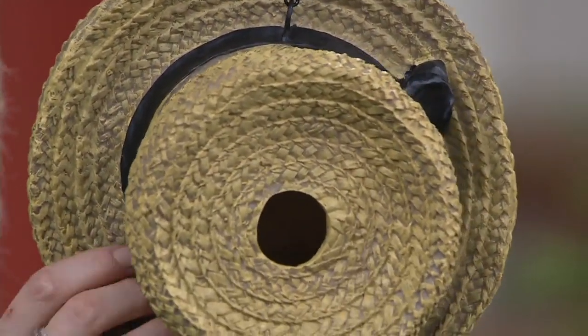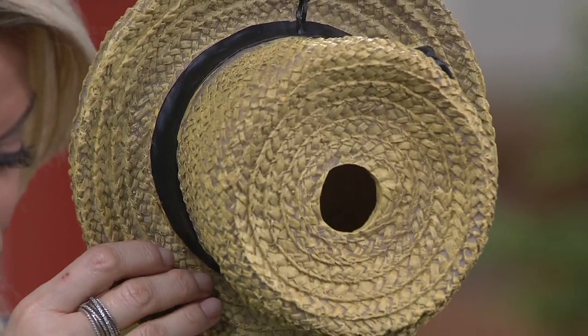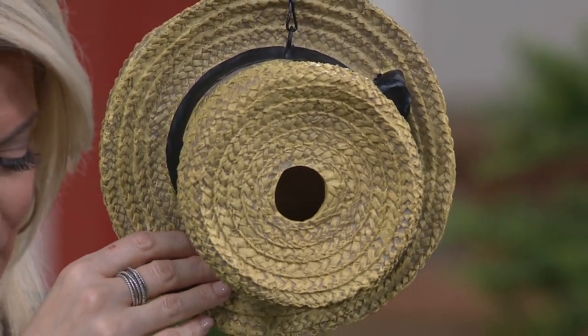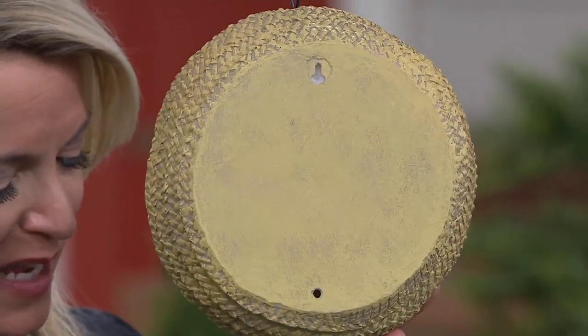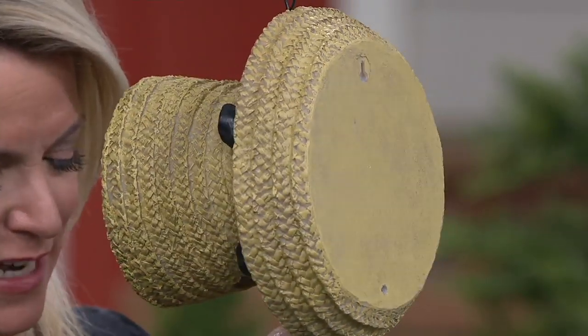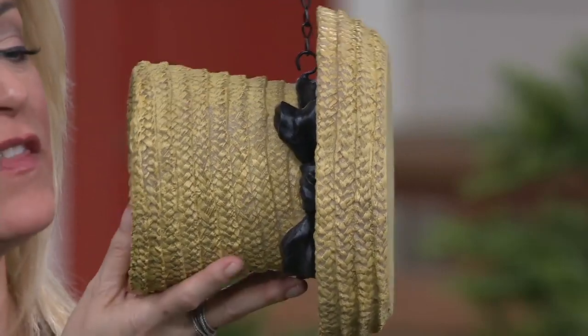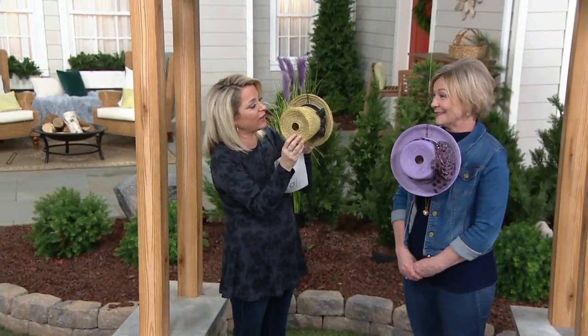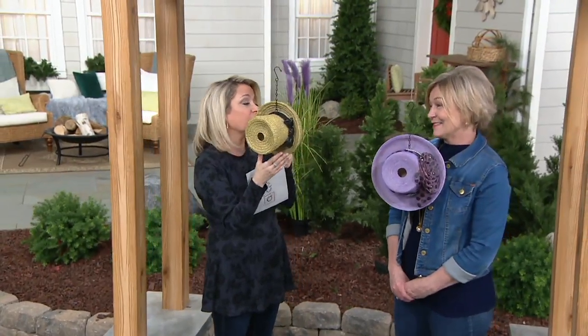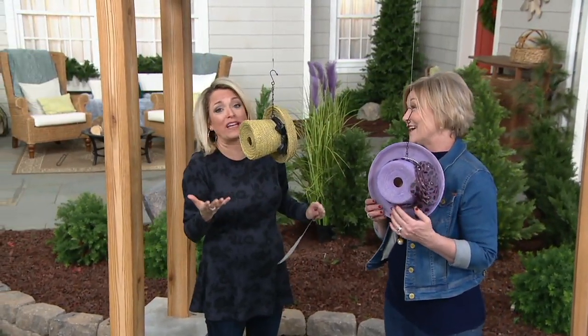You've got it in the purple. In front of me, we have it for you in the straw option. So the straw option's about 6.5 inches high, and it's 8 inches in diameter. And then the purple's 5 inches high, also about 11 inches in diameter. This is a clearance price. They're beautiful. Beautiful weighty pieces. And then I do love that we can invite our little friends over. But even if you love hats, this is just great decor too.